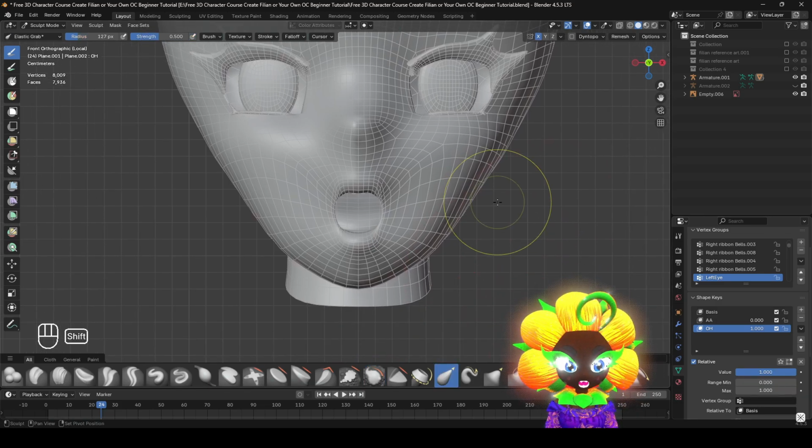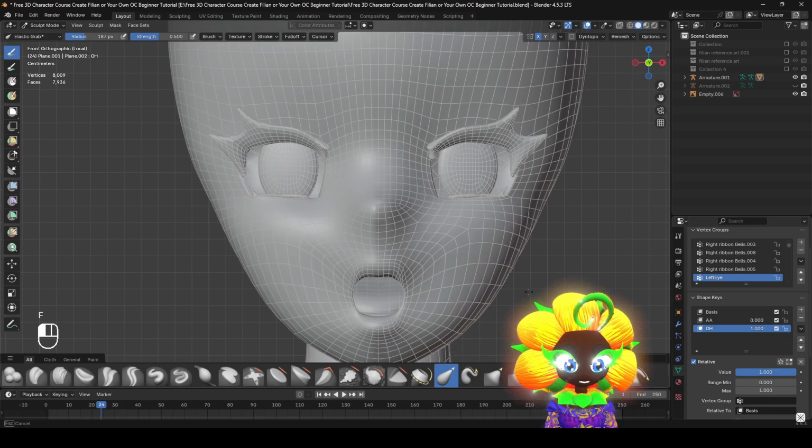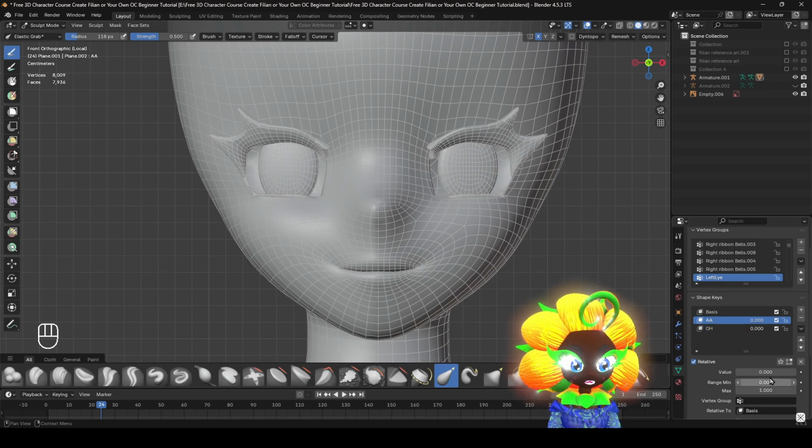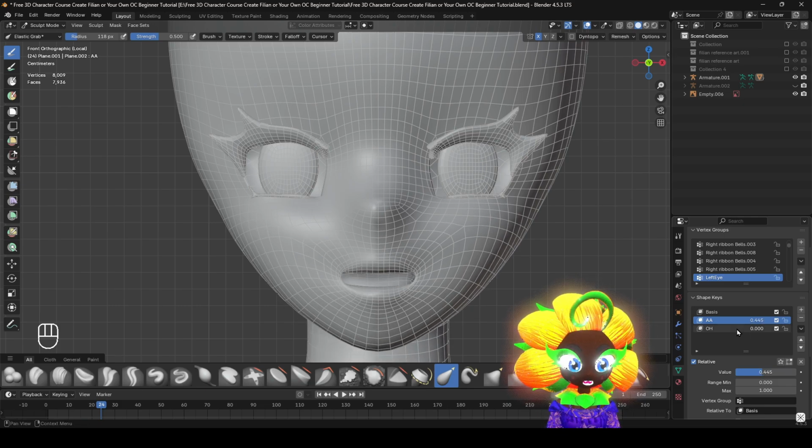You can even make the cheeks puffy if you want. It just really depends on how you want it to be like. For example, it can puff up a little bit just for that one. It just really depends on what you want and what looks good to you. For example, that will go more downish. But it would be a mixture, so it would be like that.